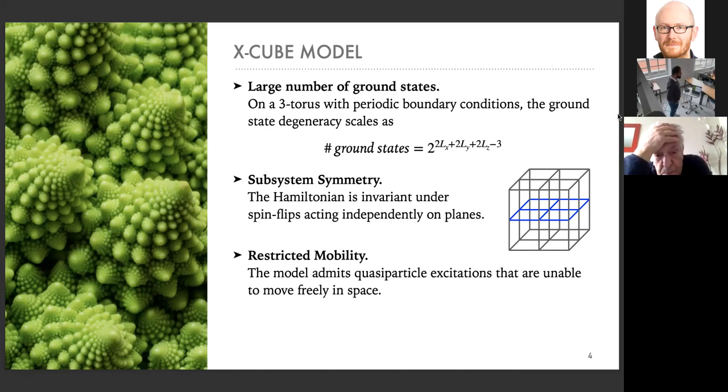Now this is a very large symmetry, because if you have a very large system, then in the continuum limit, you can imagine that you are flipping spins in every plane possible in your system. This is really the smoking gun of these fractonic systems, that they have a very large symmetry. And this is partly responsible for the large number of ground states, because if you start with any given ground state, then you can apply this really large number of symmetry transformations to get a really large set of allowed ground states as well.